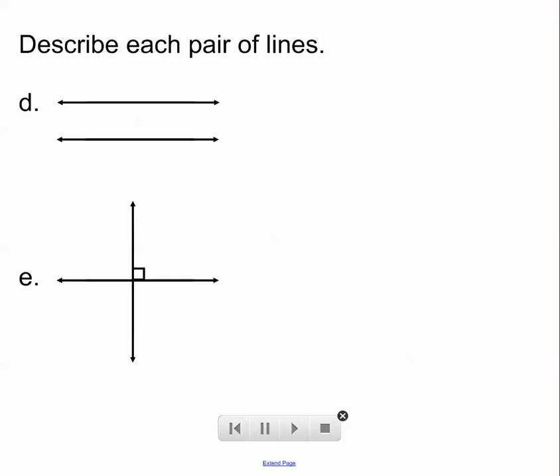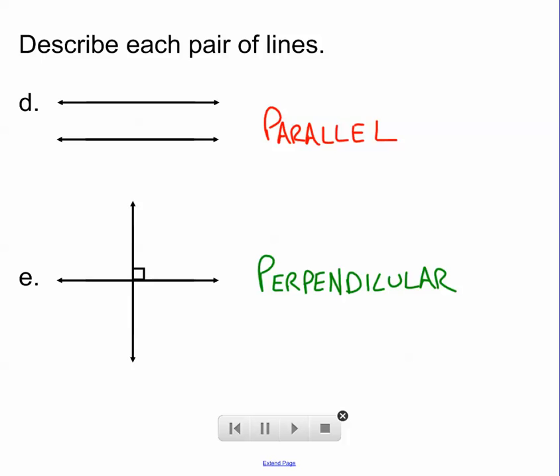Let's describe each pair of lines. The first set of lines is called a set of parallel lines, and the second set are called perpendicular lines. Okay, let's go back to parallel, and perhaps you want to write down a definition as well with this. Parallel lines are lines that never intersect. Intersect means cross. They never intersect, they never cross, and they're on the same plane. They're both on the same screen that you're looking at. This whole screen would be called a plane, and we haven't indicated that one's on this plane and one's on another plane. So they're on the same plane and they never cross.